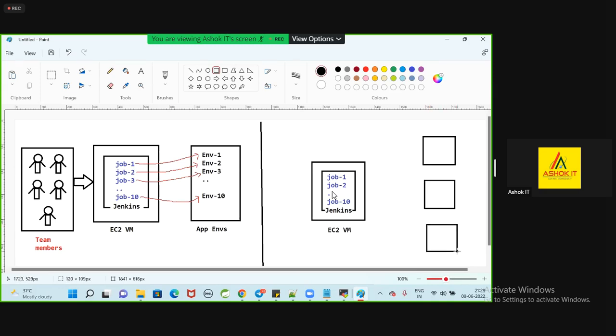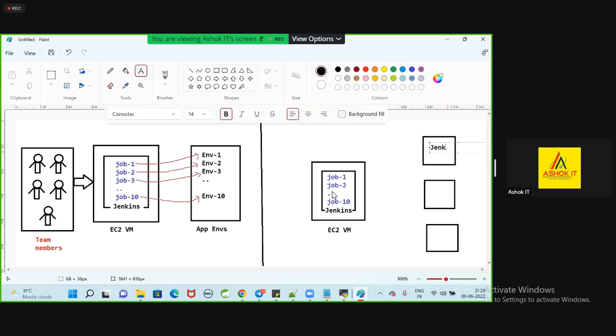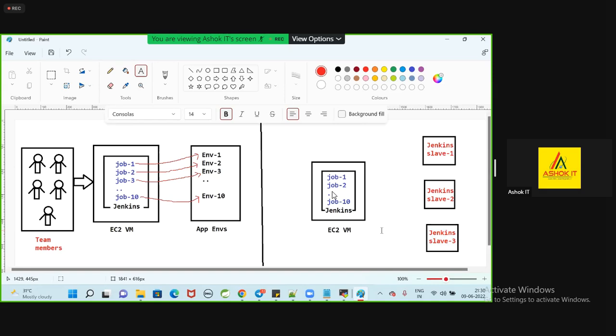Slave 1 is nothing but which is going to help Jenkins to run. This is my Jenkins slave 2, and this is going to act as Jenkins slave 3. Now, 3 slaves will be available for my Jenkins.